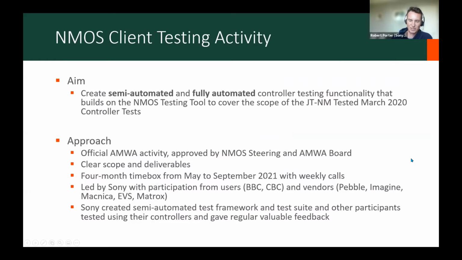So the idea of the NMOS client testing activity in AMWA was to automate this process. So we aim to create semi-automated and fully automated testing functionality building on the existing NMOS testing tool and covering the same scope as the JTNM tested controller tests. And our approach was to set up an official AMWA activity for this.